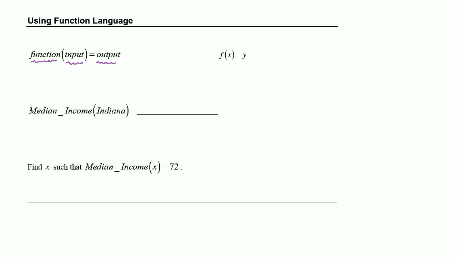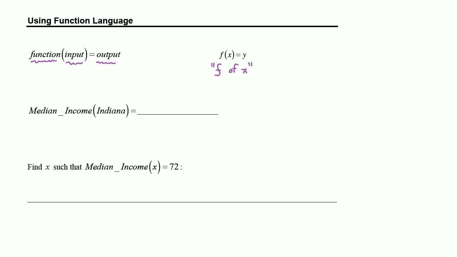In our standard case, that would be a function named f, an input which is the x variable, and an output which is the y variable. And this is read f of x equals y. That x in parentheses, which is the input to the function f, we would read as f of x using the word of. It looks like the same kind of notation that we sometimes use for multiplication, and this is one source of fairly common confusion that we're going to have to get used to. But this is read as the function f applied to the input x gives us the output y.